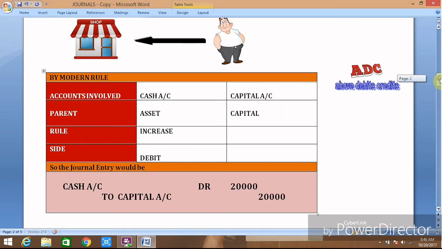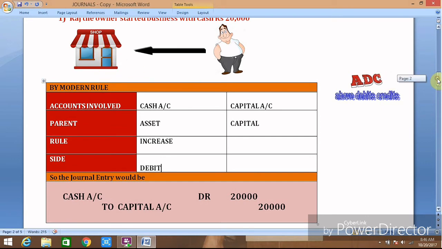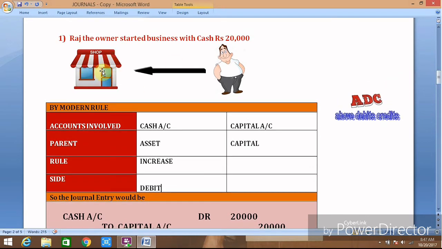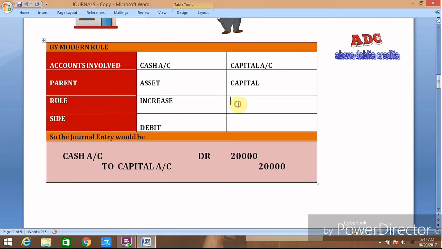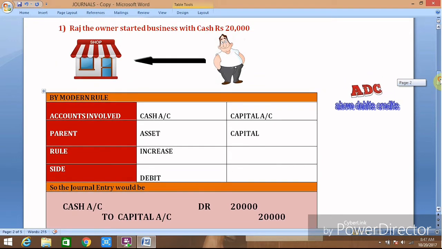And as you can see, when we take in cash of 20,000 from this person, what is actually happening with us is we have created an obligation to repay this person's 20,000 sometime in future. So that creates a responsibility or an obligation on the head of this shop against this person, since this person has given us cash today, which he would take back later in the future. And we have taken in liability towards an insider, which is increasing over here. So if we are taking funds, it is creating a liability, an obligation towards him, and there is an increase.